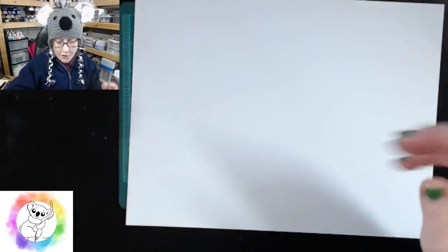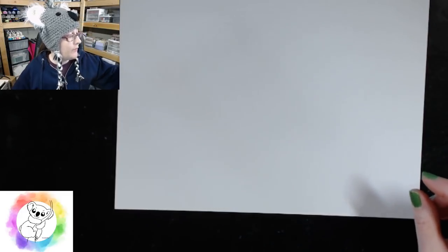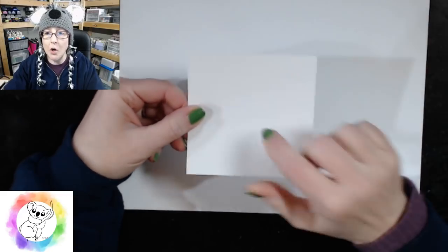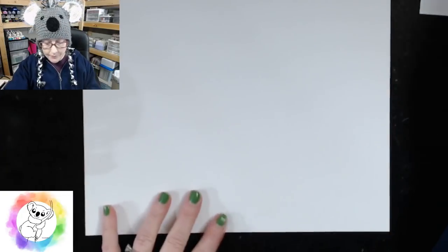Anyway, I'm going to show you how to do it using a circle cutter and then your paper trimmer. And I'm going to do 4x4 again. If you want to do different measurements, you certainly can. I don't know if this one is 4 inches. I'm going to check. Yes, 4. Okay, so I'm going to cut one piece 4x4 because this is going to be the center of the card, and all 4 of the circles are going to go around this. And then we'll decorate it afterwards. You can decorate the circles beforehand. Maybe we'll do that. We'll see how it goes.